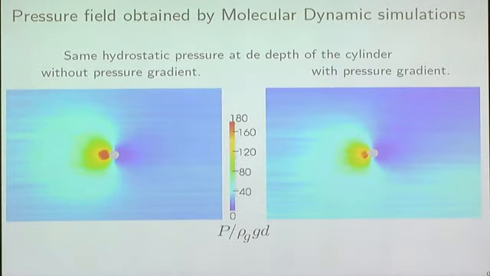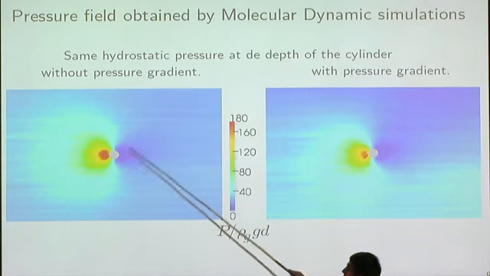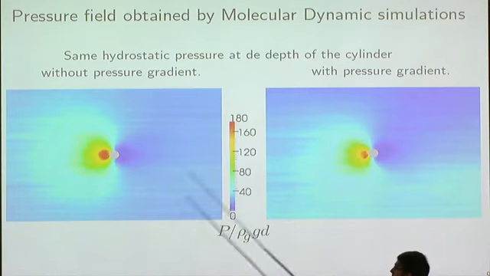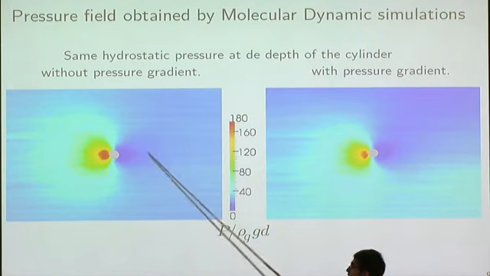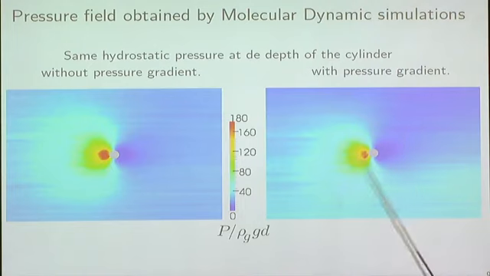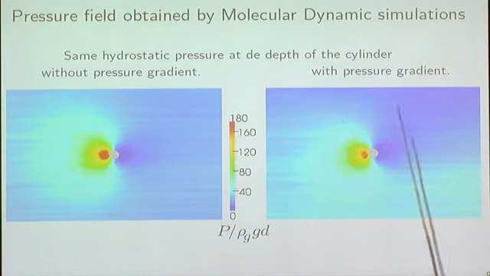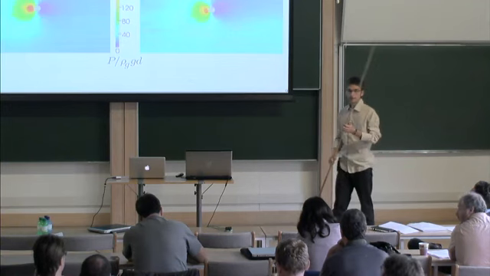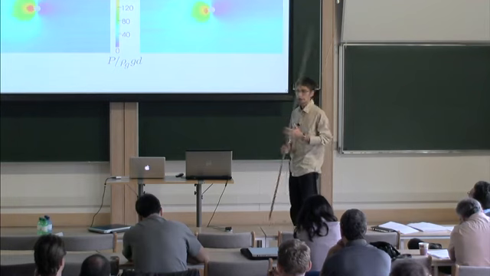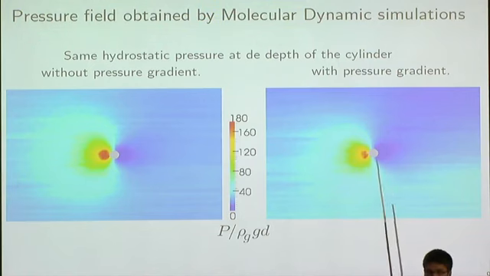And so this is the kind of thing we can have. The grains come from the left, and we see this high pressure bubble that we saw yesterday at the front of the cylinder, and the low pressure behind the cylinder. I'm not sure if it's very clear, but without pressure gradient, the bubble is completely symmetrical. And when we turn on the pressure gradient, the bubble is shifted downward. This is enough to create the lift, in conjunction with the high pressure here.